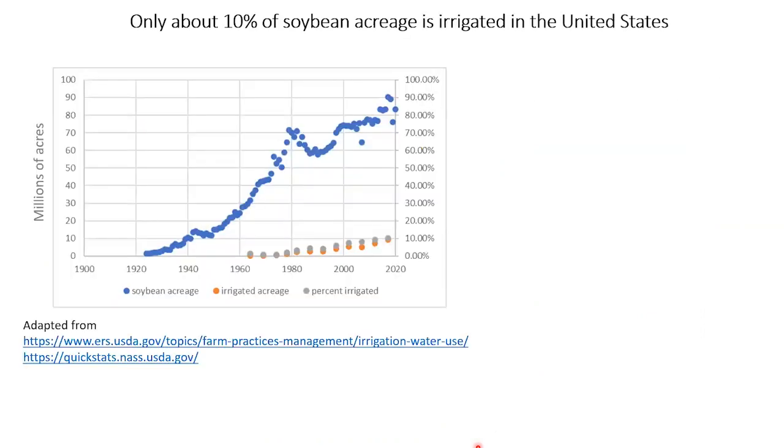Okay, all right, so drought's a problem, but we can irrigate, right? That's an easy solution. Well, no, actually that's not true at all. So in terms of soybean production, this is in millions of acres on the vertical axis, and from 1900 to 2020 on the horizontal axis. In blue, we've got these little dots that represent how soybean acreage has increased. It was introduced actually in the 18th century, but it wasn't really grown as a row crop until the 1920s. It quickly gained a major foothold over a very short term, really.